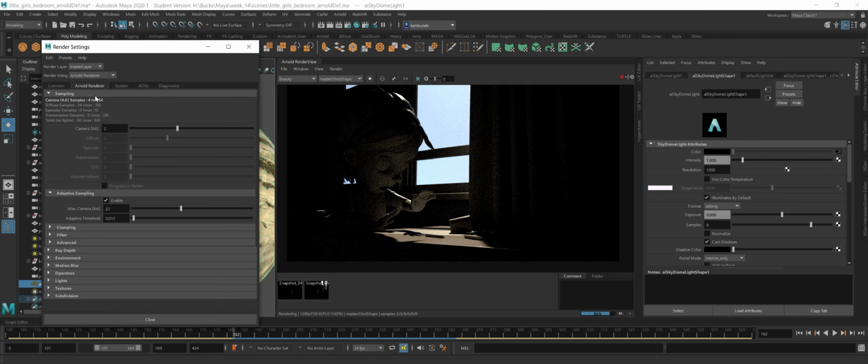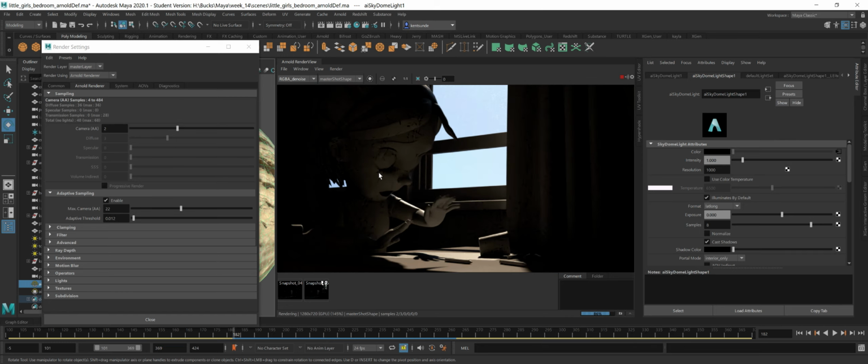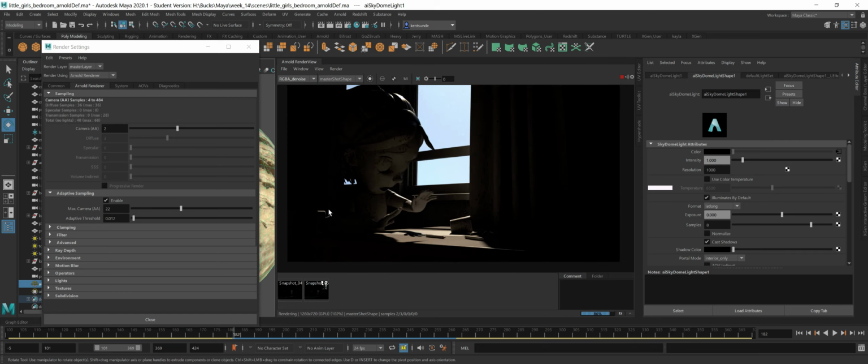Another thing we can do is come into our Arnold renderer here, and right now my camera AA is set at 22 and this is at 12, and I can lower this adaptive threshold. I can bring this down to say 10, and that's going to clean it up also. As it's rendering and progressing, it's only at 86%. You see that it's going to get cleaner, hopefully. Also, once we add another light in the scene and bring it back, that would actually help too. That would get rid of a lot of that noise.